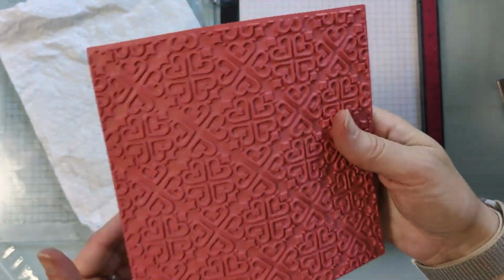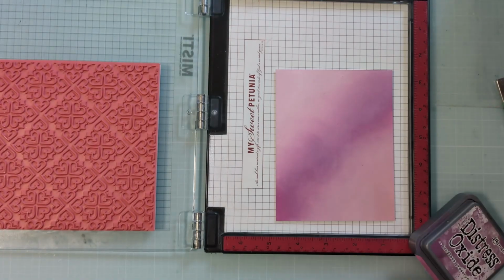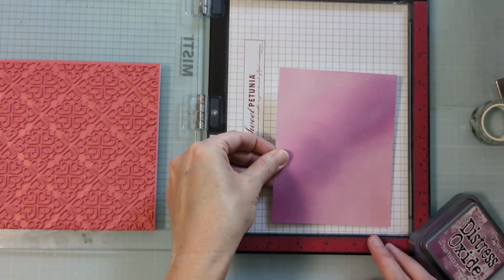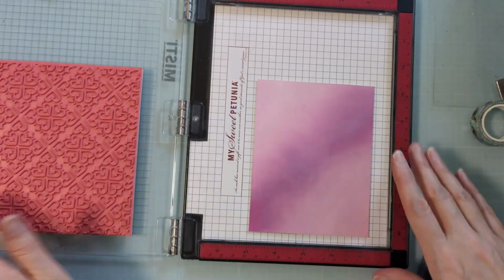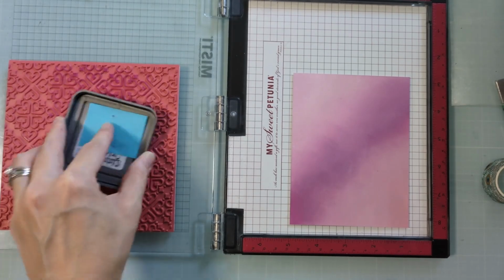It's really just a matter of getting the water to react with that water reactive ink. Now here I'm going to show you another option. This is obviously a more traditional route. Now, even though I used one of the colors, Seedless Preserve, in this blend, coming at it, stamping it directly is going to be a lot more saturated in terms of the pigment. So now I'm just showing you a more traditional way to do it.